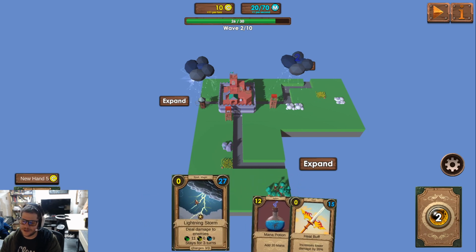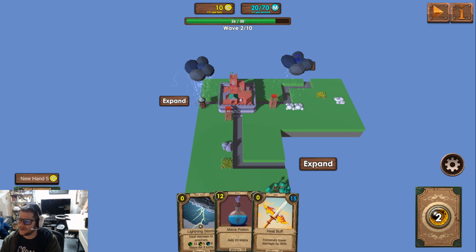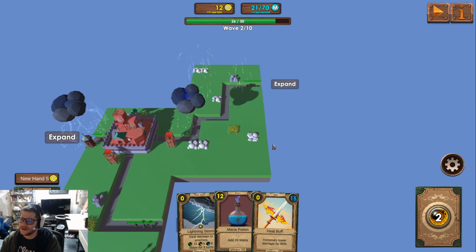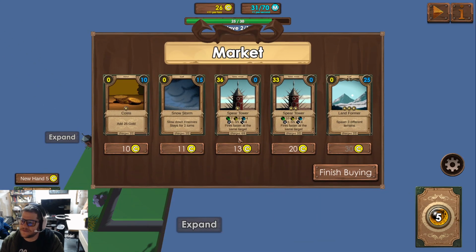Charges 3 out of 3. Alright, we'll just go ahead and we'll expand this one because I got the most. How do I move? Okay, here we go. There's lava. Oh man, I'm in trouble. It's tough. Alright, they're not messing around.